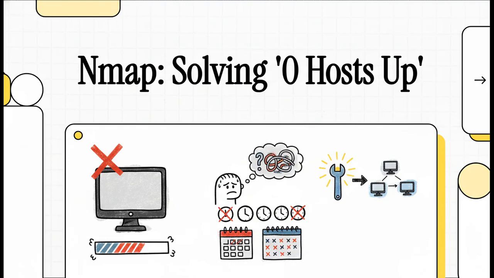All right, let's talk about that specific kind of pain you only feel in a lab. You know the one. It's that moment your Nmap scan finally finishes and you're just staring at that soul-crushing message, 0 hosts up. You lose 20 minutes, then 40, and pretty soon you're questioning everything. Your network, your VPN, maybe even your life choices. Well, today, we are gonna fix that, and we're gonna fix it fast.